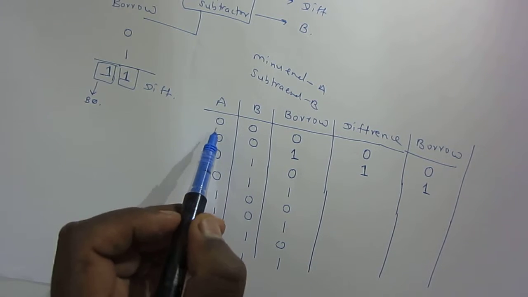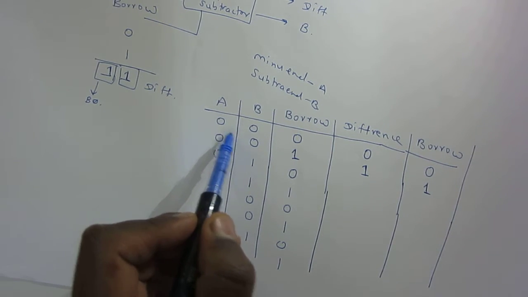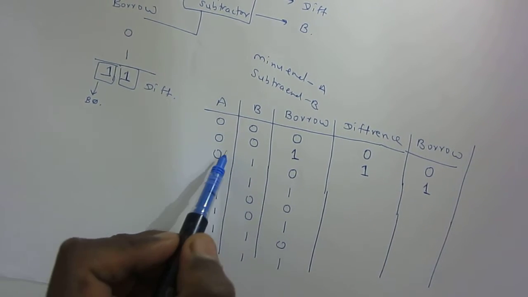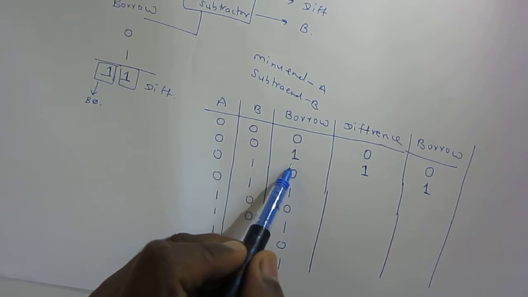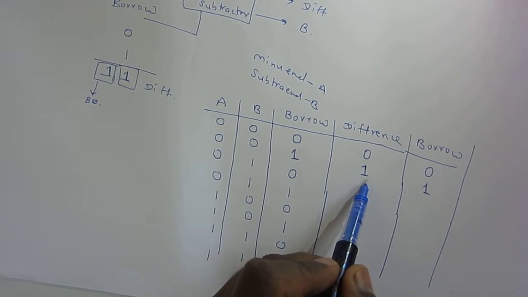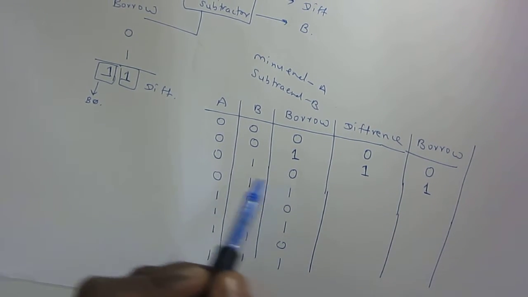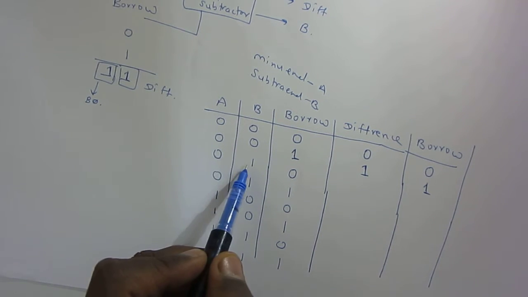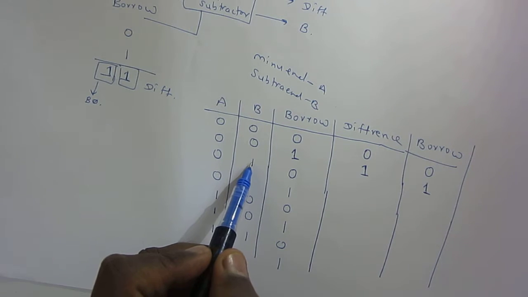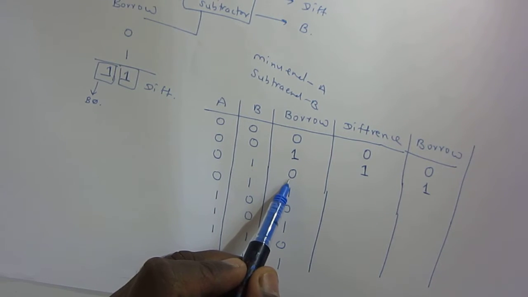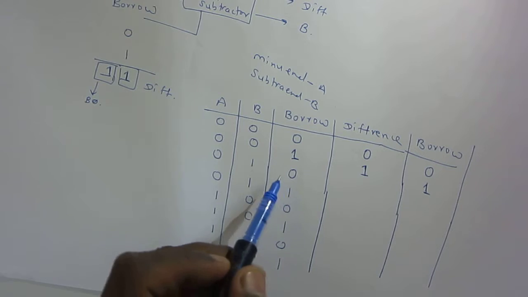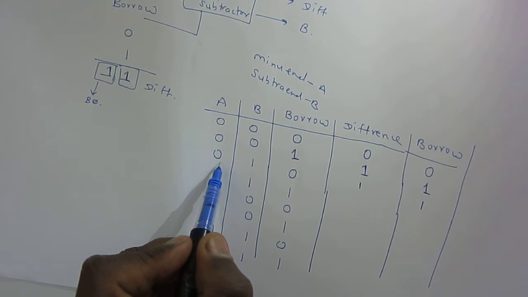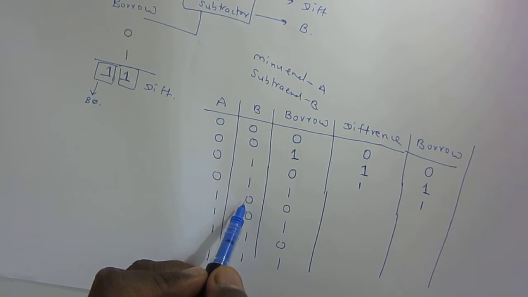Looking at the first row, as I told earlier, that will be 0, 0, 0. So the difference will be 0 and the borrow will be 0. Now if we have 0, 0, 1, with 1 as the borrow input, then the difference will be 1 and the borrow will be 1. And now if we have 0, 1, so if we are going to subtract 1 from 0, the difference will be 1, and since the borrow input is 0, there will be a combination of the difference as well as one borrow generated by subtracting B from A.